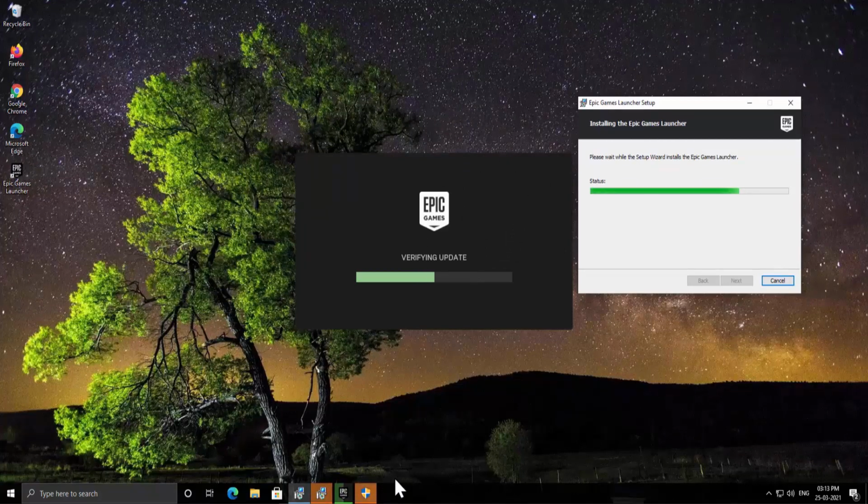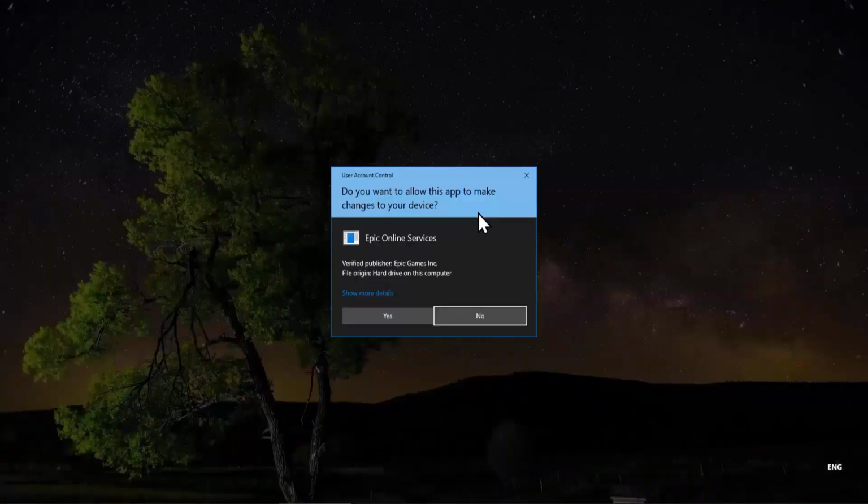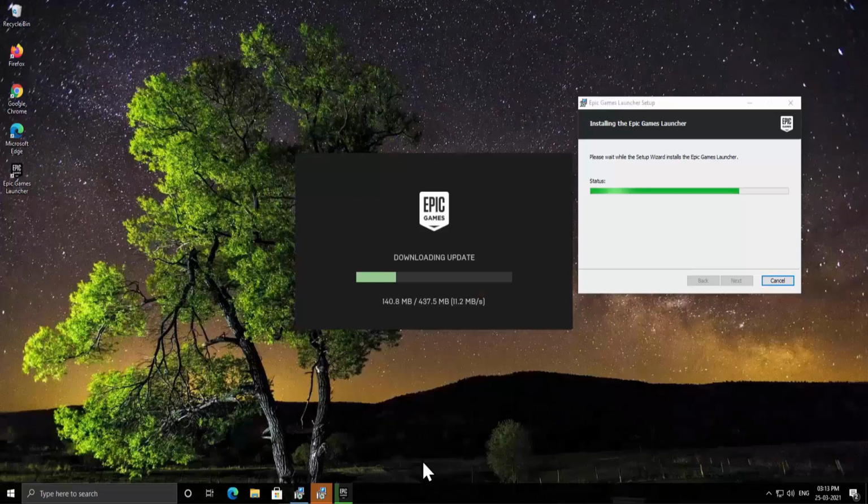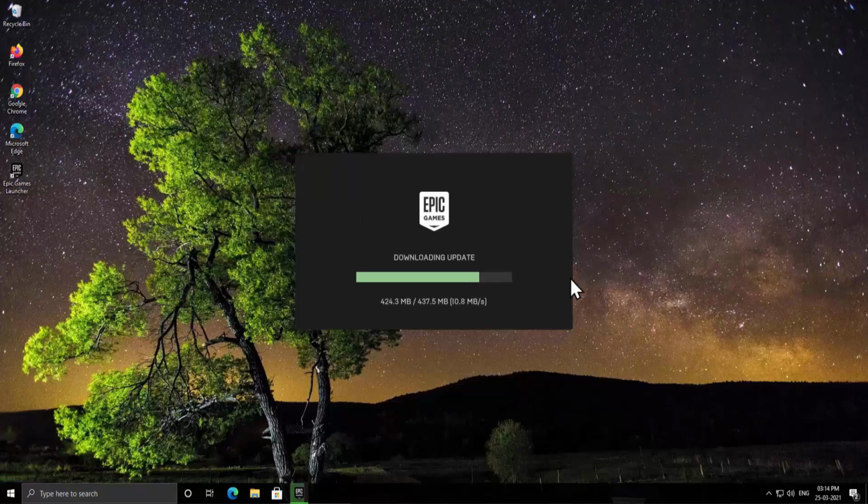As you can see on the bottom, there is an icon coming up which requires your permission to verify, so you have to click yes. And do remember, if you see that icon on the bottom bar, then you simply have to click on it and click yes. It's installing all the updates. It's not going to take that long.